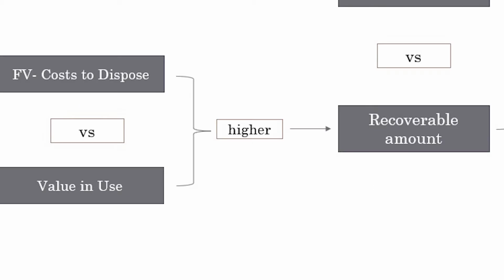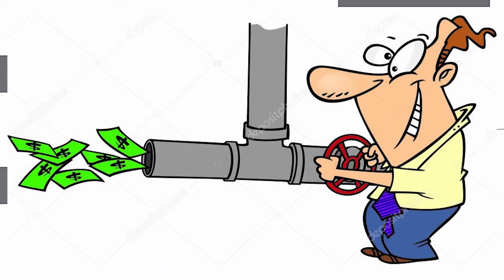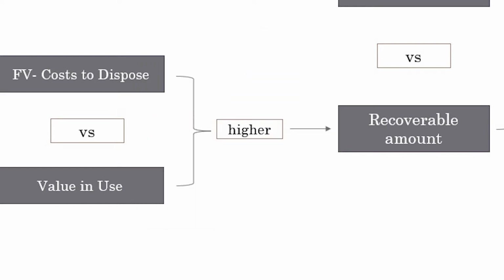Now, if we think of it logically, your fair value less cost to dispose is how much you will get if you go to the market and sell it right now, and your value in use is how much you will get if you continue the use of your asset in your everyday business, because that is the amount of cash inflows and cash outflows that you're going to get because of this asset. So you logically will choose the option which is more beneficial to you, which is higher. If going and selling it in the market is going to be a better benefit, you will choose that. Or if you choose to continue the usage inside your business because the cash flows it generates are higher, then you will choose that.